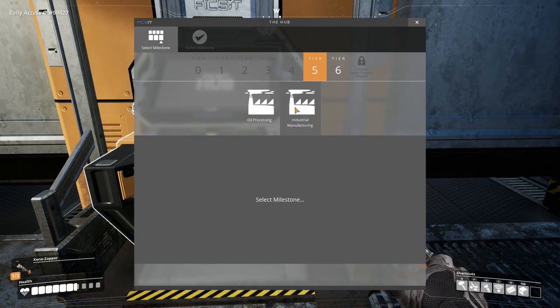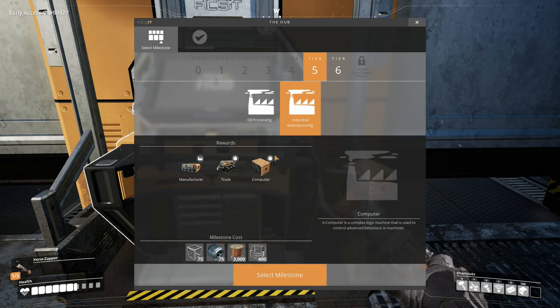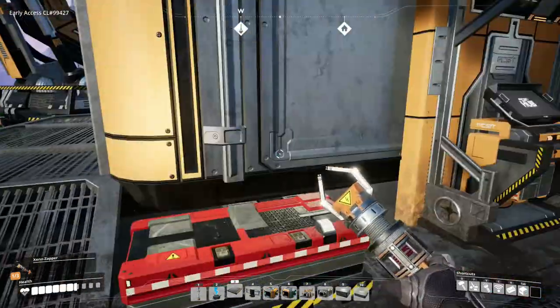Oil processing and industrial... Oh, that's interesting. Wow. Okay, so this is a whole new thing. Oh, that's pretty cool. And manufacturers, trucks, and computers. Yeah, okay. Alright, so we pretty much got an idea of what we're going to be doing. Yes, so modular frames are a thing. Alright, that's cool, man. That's really cool.